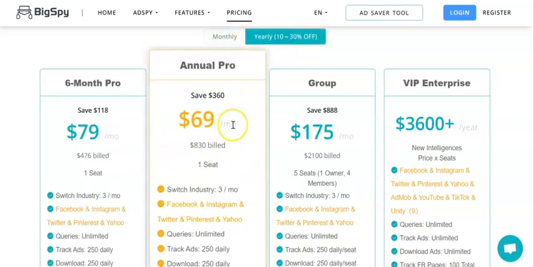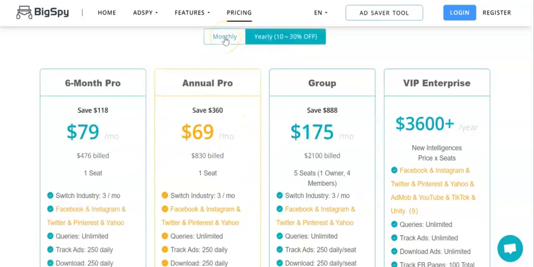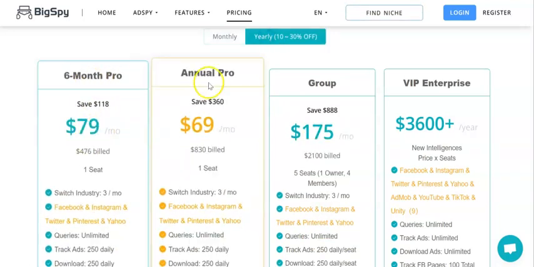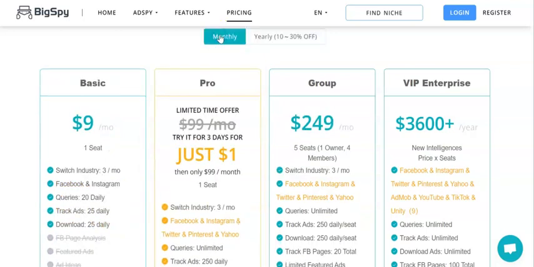You do get discounts if you want to go yearly, but again, you might decide you don't have the budget to do that. But the 6th month Pro plan, $79 for all that information. That's going to save you money in the long run because you're finding out what your competitors are doing, and it's going to help you work out whether ads are the right thing for you to do or not. I mean, if your competitor research makes you feel like ads aren't the best thing for your newsletter business at the moment, then don't run ads. There's no reason to. But you might find that actually, if you've got the money, that $3-4 per subscriber is going to lead to more money with more sales, which means overall you're making more money than you're spending.